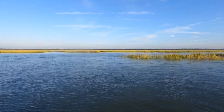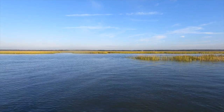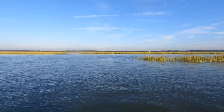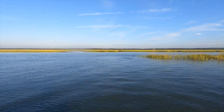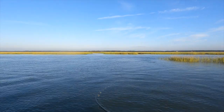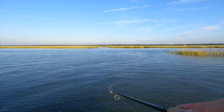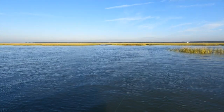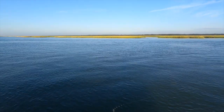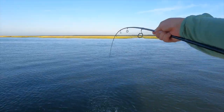Very tight here. Very tight to the corner. This should entice a bite. I mean, that's where they want to be sitting, right around there. Yep, I was right. Come on, come back. There he is, and we're tight. Exactly where you want it. Another trout, baby. Good hit. All right, here we go.